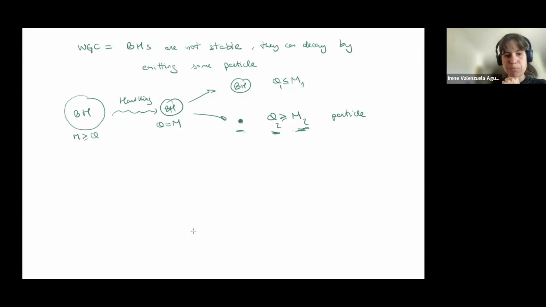Okay, so let me just make a few more comments and we finish. This is the original motivation for the weak gravity conjecture. The cool thing is that you have different motivations and evidence coming from many different things. This one is about not having stable black holes. From string theory, just by checking the compactifications, you always find a tower of states that satisfy this. From holography, you can also find some motivation. And all of them point to the existence of new states whose mass is smaller than the charge. They are different pieces of evidence, but they all point to the same criterion. That's why we think that the weak gravity conjecture is a general feature of quantum gravity.